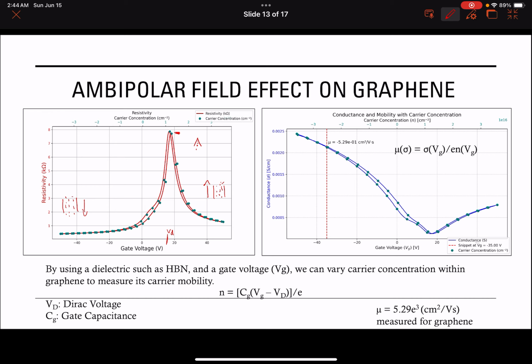Now, on the right-hand side, we can see a conductivity graph. Take note of where minimum conductivity is. This is also where the Dirac voltage is. This correlates to exactly the same thing, a narrow passage where no electrons can get through.